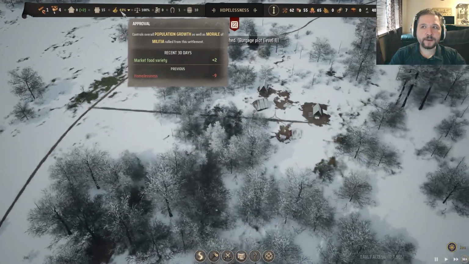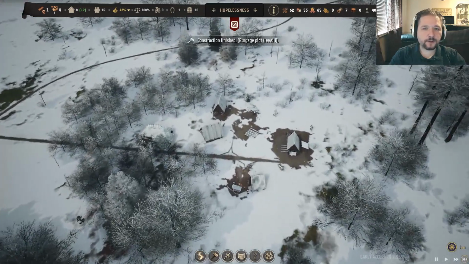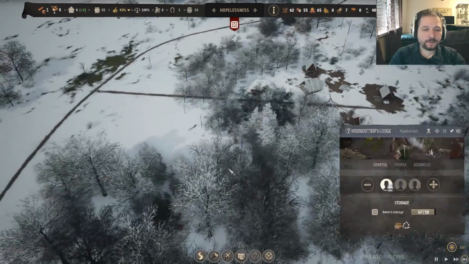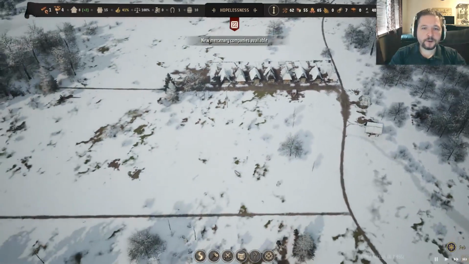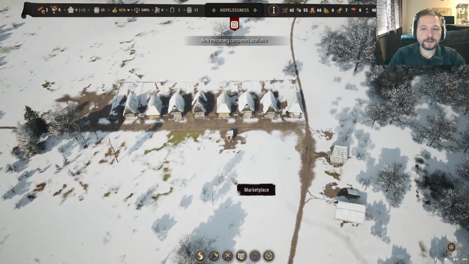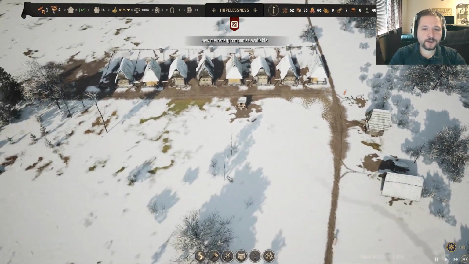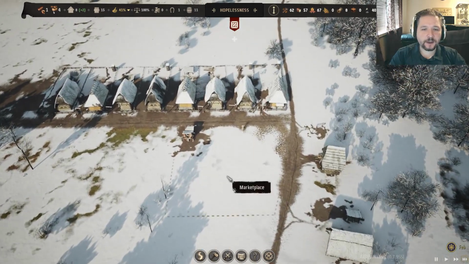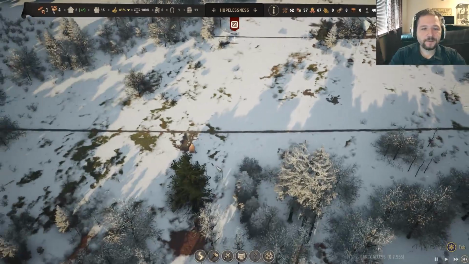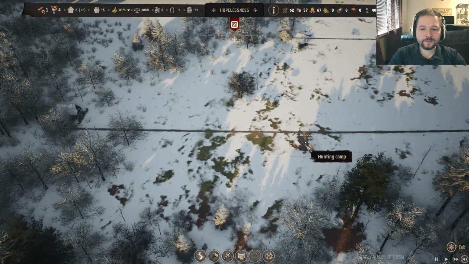Yeah, market food variety. Screw it, we get market food variety. Screw you people, get happy now. Yeah. End of the day, a small village. This is a small village, I mean, we got 5 families here. Actually, that's so small that a church is a bit overkill, but it will help us along, I believe. I believe in the power of the church, at least in medieval times. In modern days, not so much, mind you.